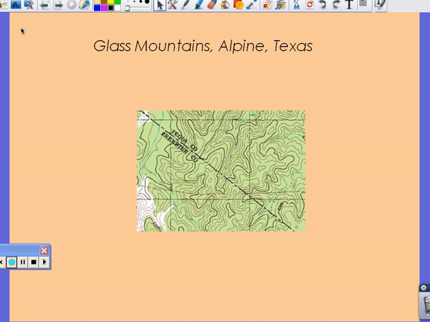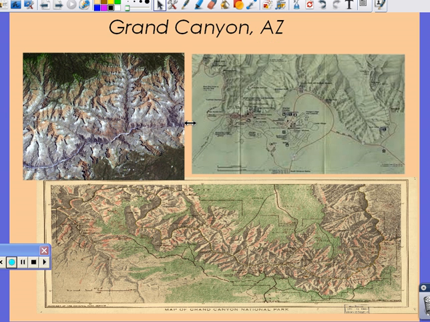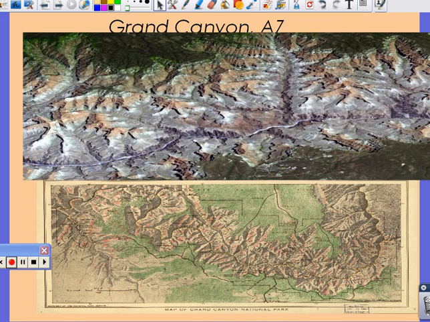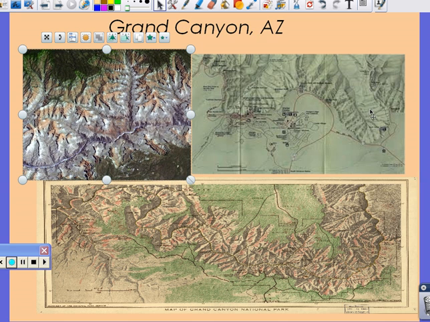Okay, so we're going to move on to the Grand Canyon in Arizona. And here you have the satellite relief map. And we have a traditional relief map. And now we have the traditional satellite view. Now, these are different sections in the Grand Canyon. It is a very large piece. But again, in your listening check journal, I need you to take a look and study these features. I want you to determine what effects weathering is going to have on this and what it may look like in 100, 200 years, and so how some of these features are going to change.